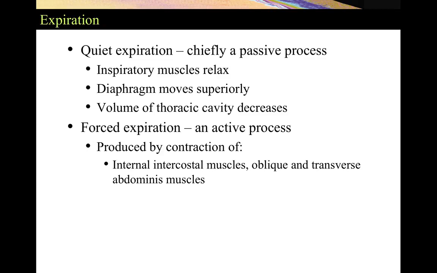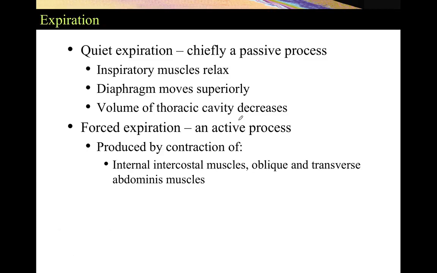However, if you start to do forced expiration, which means that you are taking air out of your lungs more than during usual normal breathing, it's referred to as forced expiration. That requires additional muscles and is considered to be an active process. This requires the internal intercostal muscles, another set of muscles found between your ribs, and then you have muscles in the abdominal wall that are on an angle.